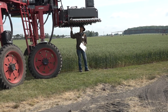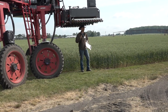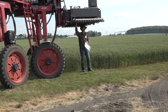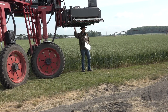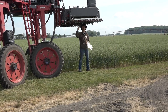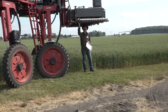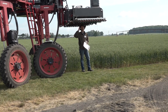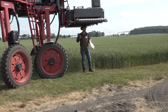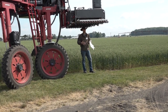It's all GPS triggered, so we don't have to run up in the cab and flip switches on and off to get the right product to the right spot. We rely on the GPS. All the booms are offset appropriately with the distance back, because from start to finish it's about a yard or a yard and a half from one to the other. They will trigger as we drive through the field, and it's important for us to have accuracy because our plots are about 20 feet long — we cram a lot of different trials into a little area.